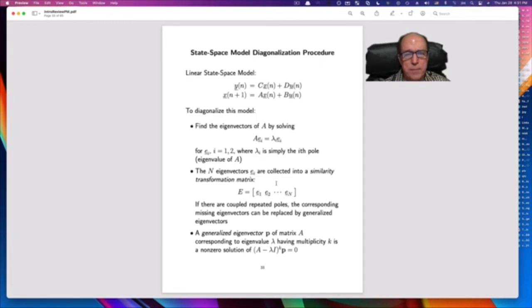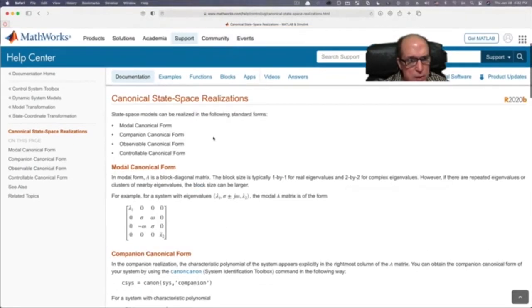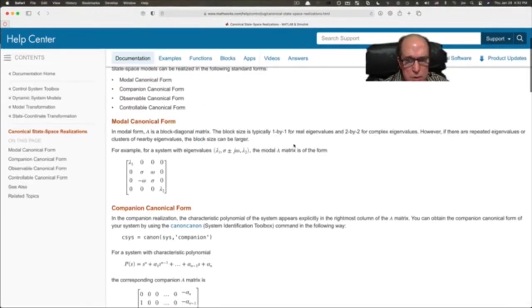And on this MATLAB page, it shows you an example of modal canonical form. This is for the continuous time case, which looks the same in most ways. So here are the eigenvalues. You have two real eigenvalues and then a complex conjugate pair of eigenvalues. And in the discrete time case, that would be e to the plus or minus j omega t times r. R would be the coefficient corresponding to the damping sigma. And then the real case is just real.